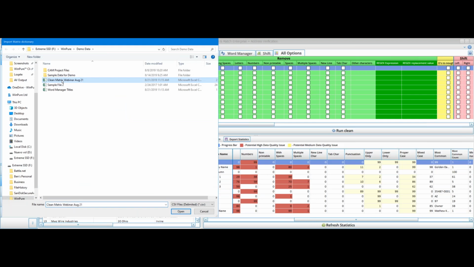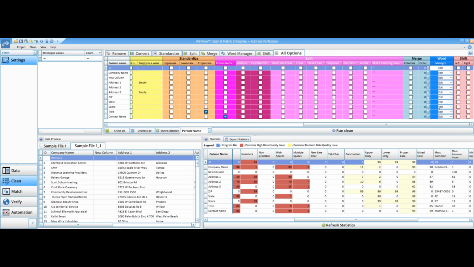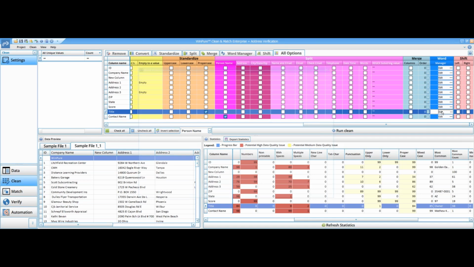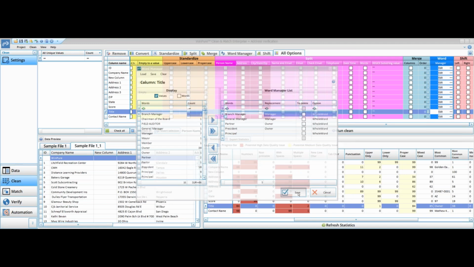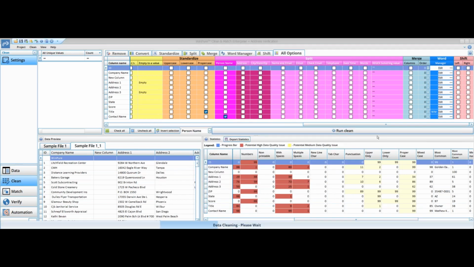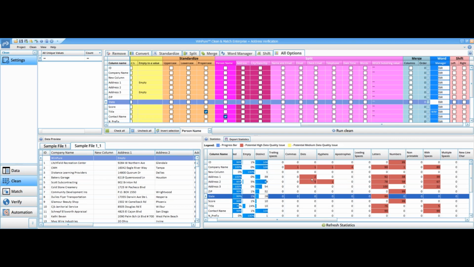Here it is. And you can see everything has been done now for me, right? Now, the one exception is I want to load that word manager file. So if I take a look at title, load the word manager file, makes it real easy to do. Word manager files, save, and we're good to go. Run clean, less red down below, right? All of the cleansing settings have been applied. Everything has been cleaned down below. So everything looks good again, right? So again, it's very, very simple to use, really requires minimal training. The basic explanation for this doesn't really take much more than a couple of minutes.